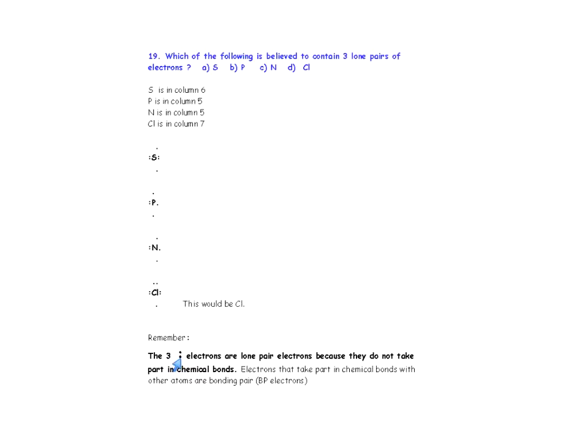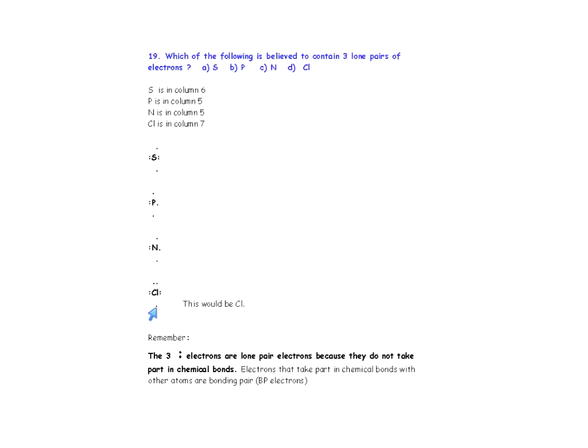Just kidding. Okay. So this question was saying, which are the lone pair electrons? Which of the atoms has 3 lone pairs? And it turns out it's going to be chlorine, right? Because each one of these is a lone pair, like Mitchell was saying earlier. So chlorine is going to be the one that has 3 lone pairs. These electrons here would be taking part in chemical reactions with other atoms, so those would be bonding pair electrons.